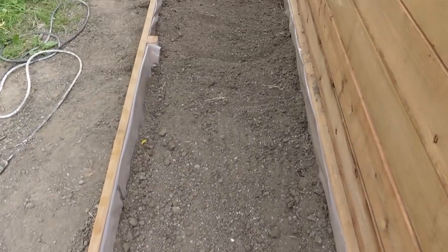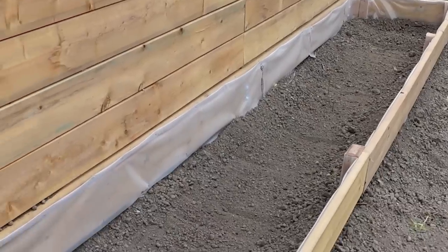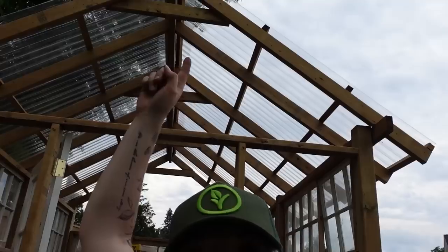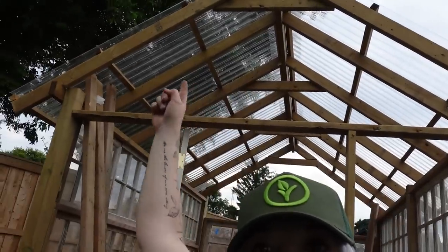Not even 9:30 and we've already achieved hot mess standards. So today I actually have Jeff home and he's going to be helping me install the two front windows, and then we're going to start on these pieces up here. I have some plexiglass that's going to go here and here just to close up those weird triangle shapes. Very excited. Let's start this day.